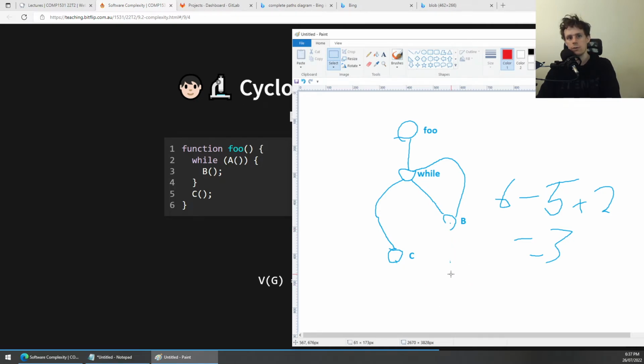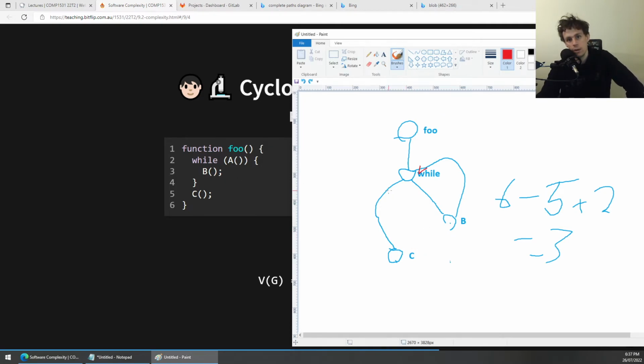You actually never go from B to C, because the nature of while loops is that you don't just leave them randomly. It's not like an if statement where you go into it, execute stuff, and then leave. With a while loop, you come into the loop, you execute the stuff, and when you get to the bottom of the block, you go back up to check the condition again. So what I'd actually drawn was wrong, and that's what I mean. If you don't actually represent the code, you're just going to get the wrong answer. But here, it's drawn right now, because there's no way to go from B to the end, or B to C. That's just me being dumb.